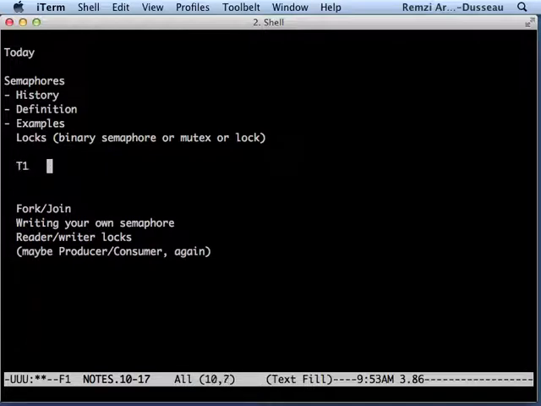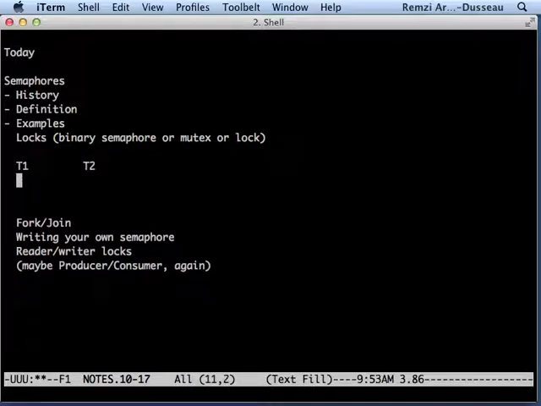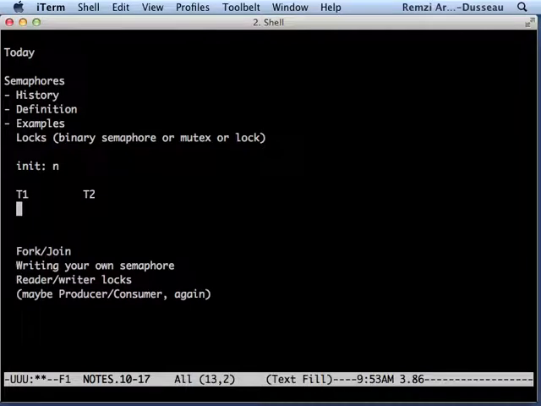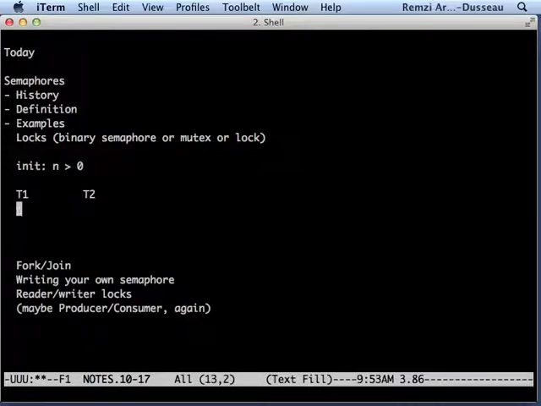We have thread 1 and thread 2, and the initial value of the semaphore is, let's say, n, where n is greater than 0. If I call sem_wait, it's not going to wait because n is greater than 0, but it's going to make n equals n minus 1.